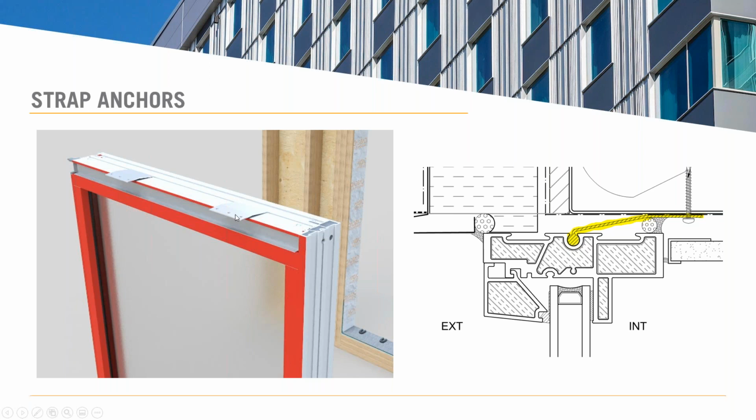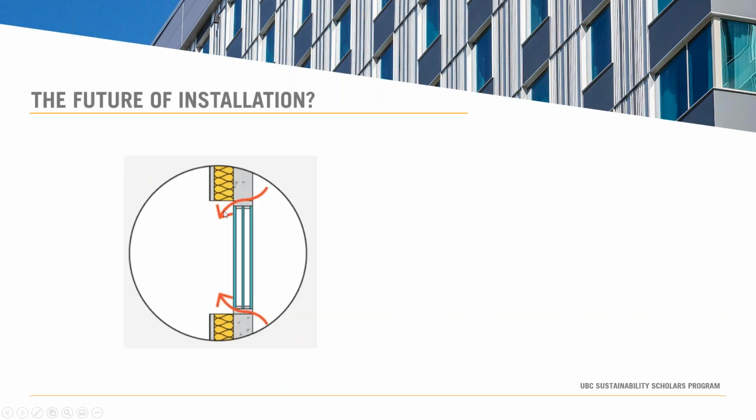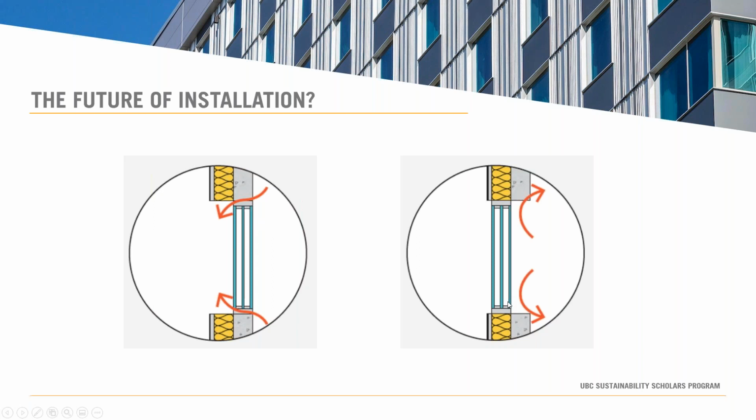So this is why strap anchors are primarily seen in commercial construction because this level of movement is necessary. Additionally, I think strap anchors are going to be seen more and more for all building types. As we go to higher performance envelopes, exterior insulation is a key part of it. And the window needs to be as far into that insulation layer as possible. Now, this is a magical scenario where this window is held up by sky hooks or something. There needs to be structure somehow under this window holding the weight. But the strap anchors, because they attach back here, allow you to push that window out into the insulation layer.